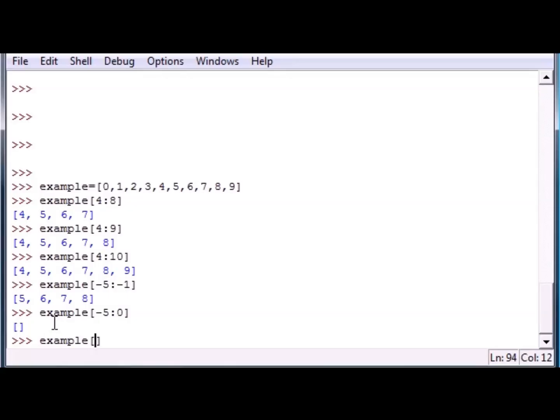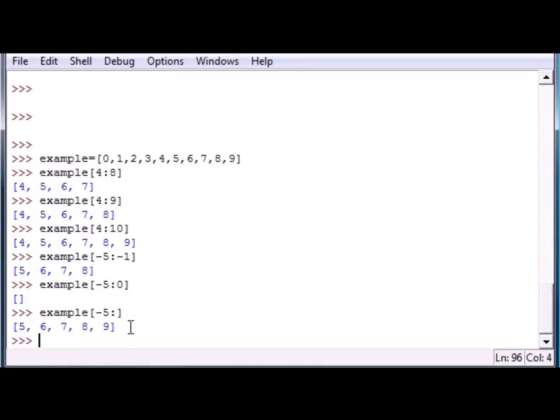How we can do this is, well, I don't know what it's called, but you pretty much leave your end empty, and what this means is continue to the last element. So you just put, for example, -5, that's the beginning of your range, and the end of your range is empty, and this is going to continue on the entire list and just get all the rest of it. So press enter, and look, it does all the work for you.